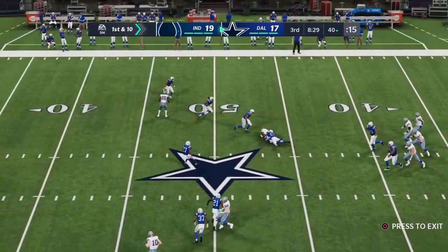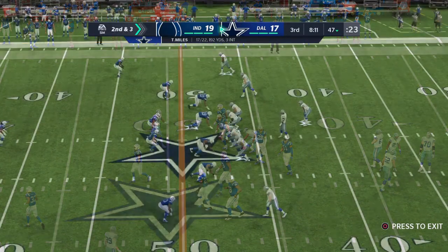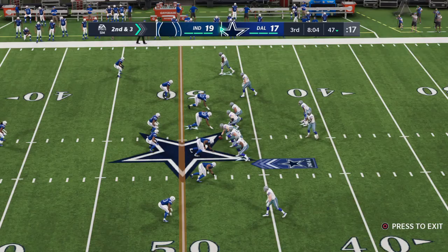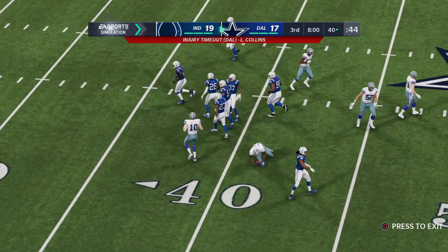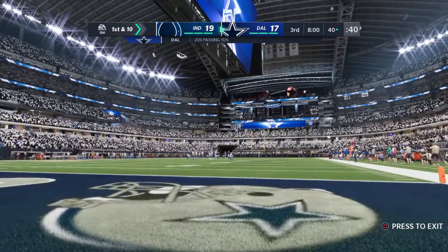Now on first down, he'll drop to throw it. Over the middle, Amari Cooper. It's complete. The pass. Able to get 7 on that first down pass play. 2nd and 3. Brings up 2nd and 3. And he'll hit the slant route. That's caught by Cooper. And they'll get him to the ground. He has another first down at the Colts 40.